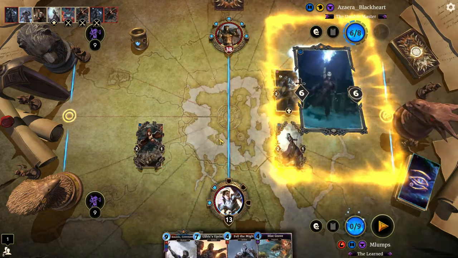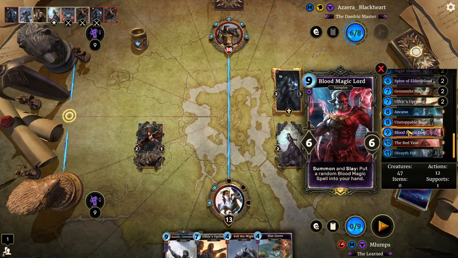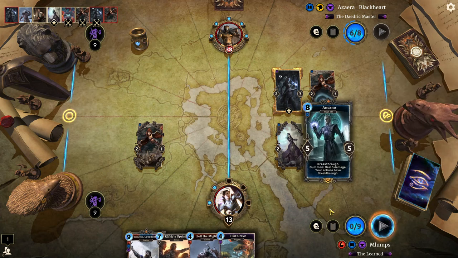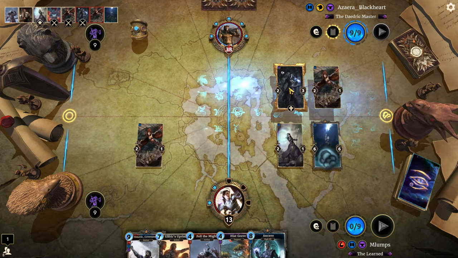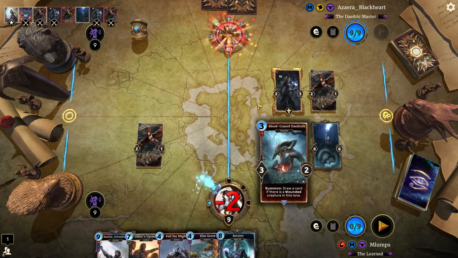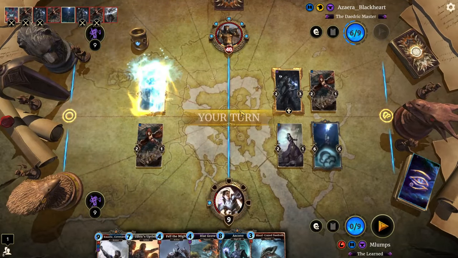I don't know it all. We'll play her down. And pretend like that didn't happen. The Blood Magic Lord could be good. I think I like just Ancano here. Just to be able to blast one of these guys. Wrong place for a midnight stroll. By the eight, they will meet their Daggerfall Mage.